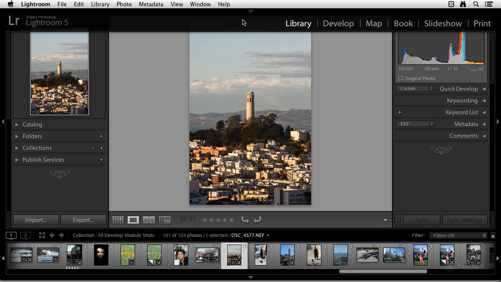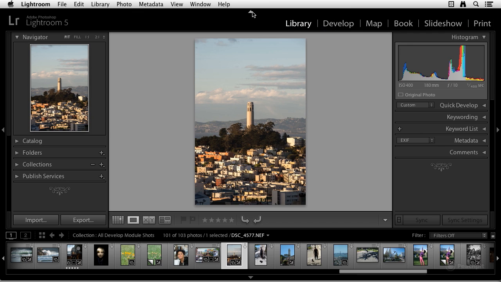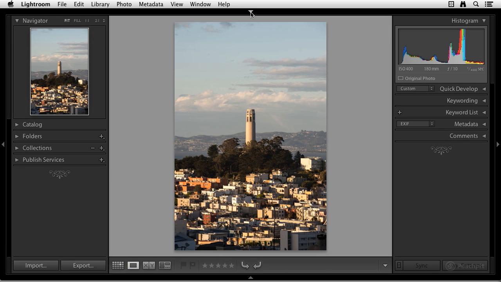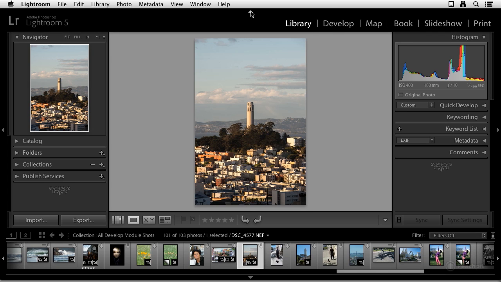I generally keep this set to manual. I don't like it to be going on and off on me. I get confused, frankly. So I just leave it at manual. Now there was one more option here when you right-click on the arrow. It's called Sync with the Opposite Panel. If I want the behavior of the film strip on the bottom to sync with the behavior of my module picker, I select this. Now watch what happens when I select this arrow. You see both the module picker and the film strip are hidden, and now both are revealed. I'm going to deselect that. I don't use that much.